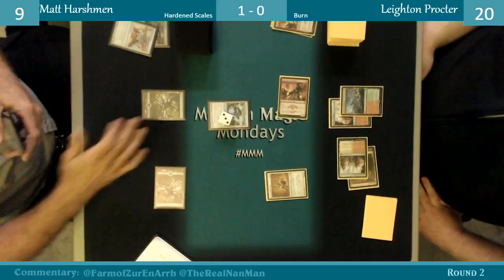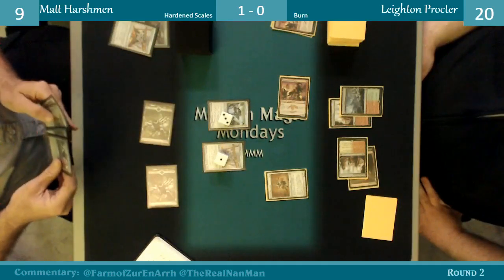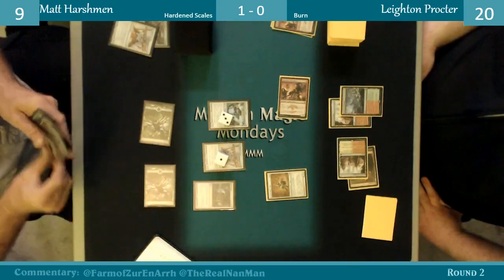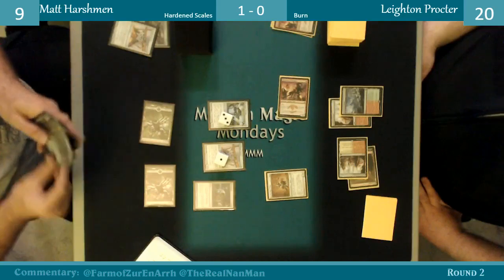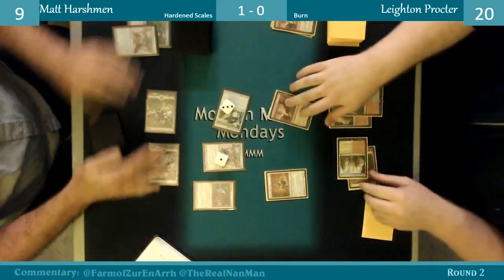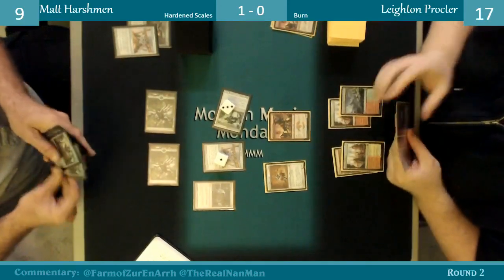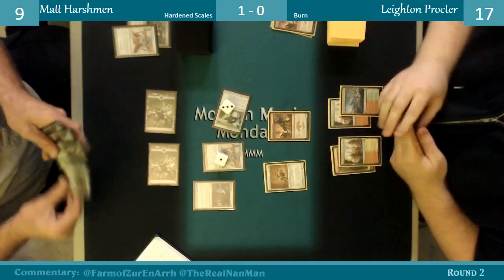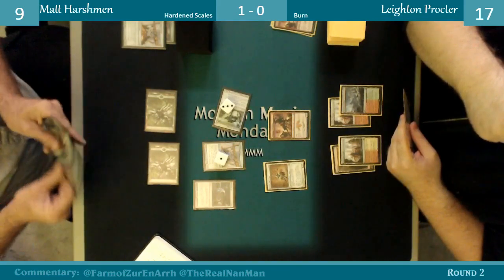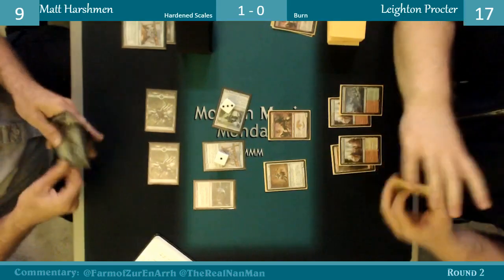It's like there was, I believe, a Nature's Claim that was picked up. He gets another Arcbound Worker. Push for 3 damage here, and Leighton's going to drop down to 17. There is a Boros Charm in hand. I mean, you might as well attack with your Swift Spear. He's going to be blocking with it and sacking it anyways, but you might as well.